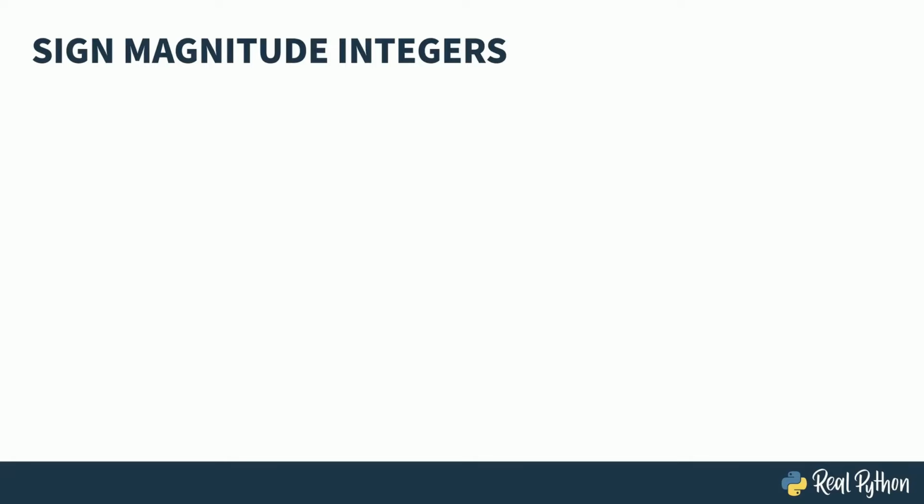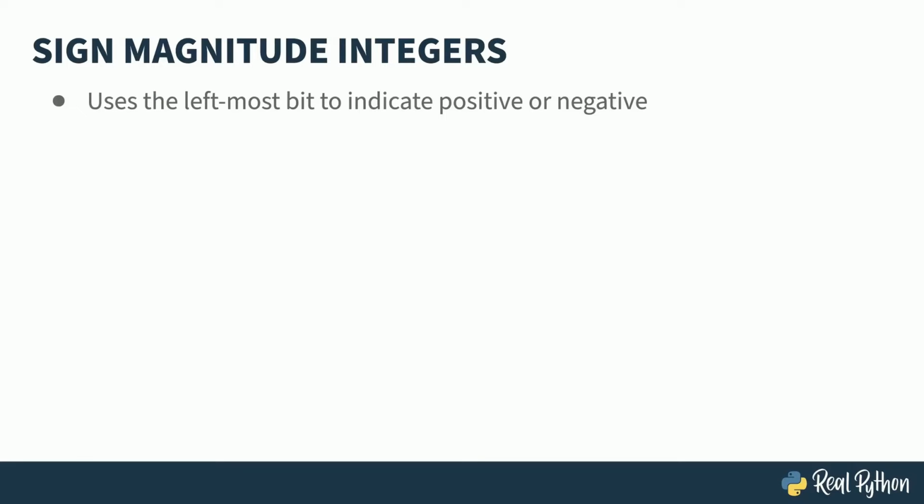Let's talk about negative numbers. A lot. The next 7 slides are all about negative numbers. What might seem simple on the surface decidedly is not. Sign magnitude is one strategy for representing a negative number. It uses the leftmost or most significant bit to indicate whether a number is positive or negative. If the leftmost bit is 1, the number is negative.